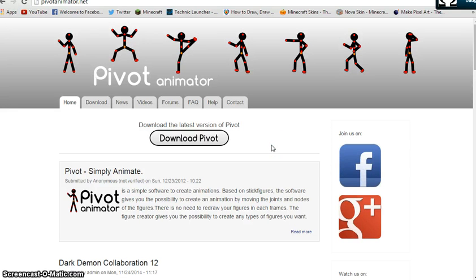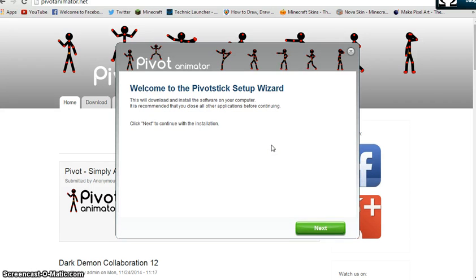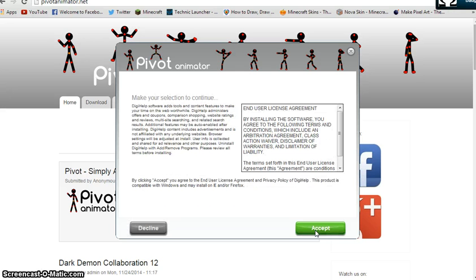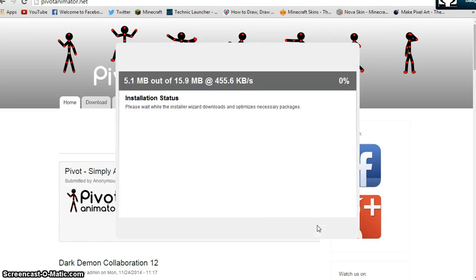Yeah, like I said, if you guys saw that, it's either that or my screen blacked out. But as you can see, it's loading, and it says this. You just keep clicking next, because everything is default, it doesn't really have any faults. This is a brilliant animator. It doesn't cost anything. Can't harm your computer in any way, so that's good. It takes a little while to upload, but that's not that bad.